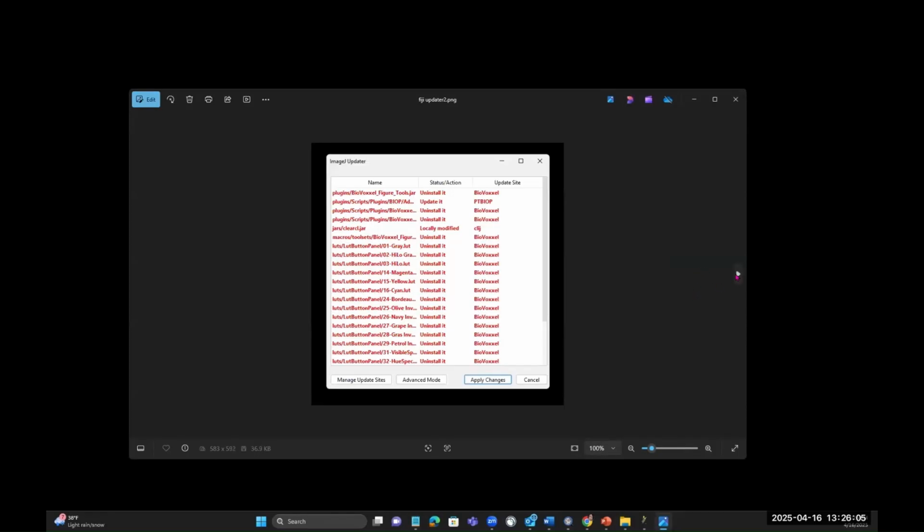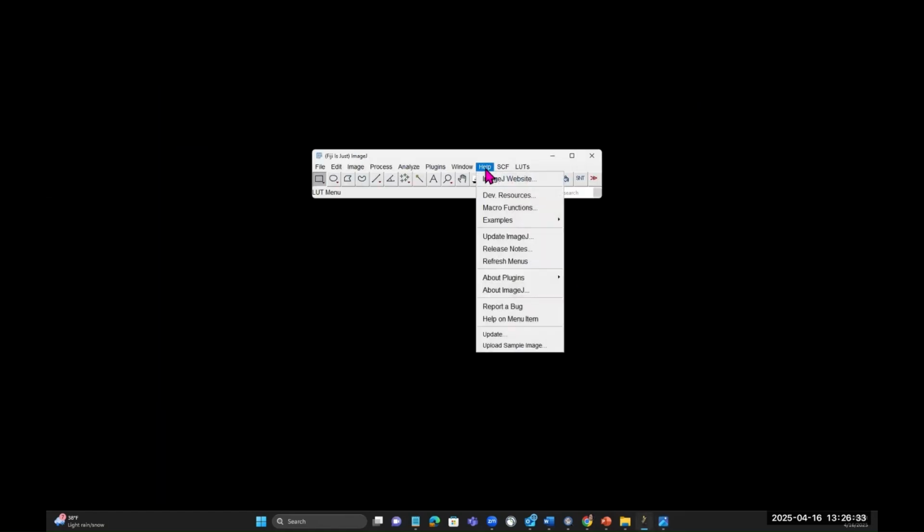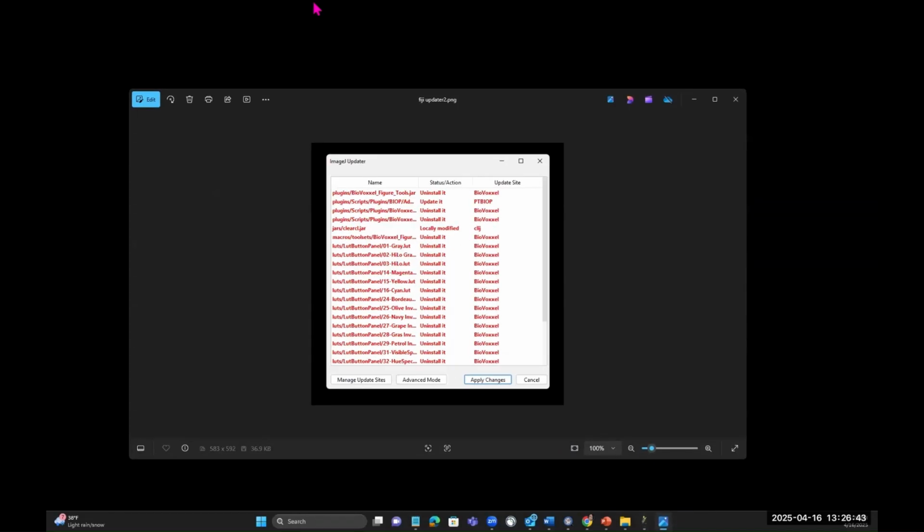Once you click on OK, you're going to see this window. It's the ImageJ Updater. There are times when there is already stuff here in this box, so all you need to do is click on Apply Changes, and then restart ImageJ to apply all of these. You can also go to the Help menu and update Fiji manually here. So go to Help, Update, and you're going to see the same window that you have here.